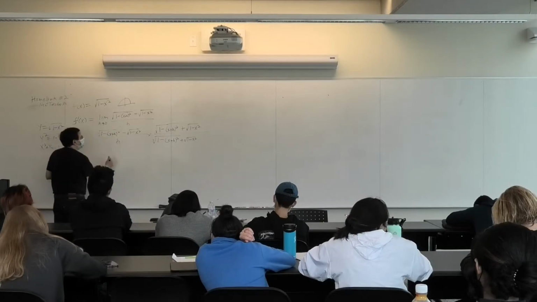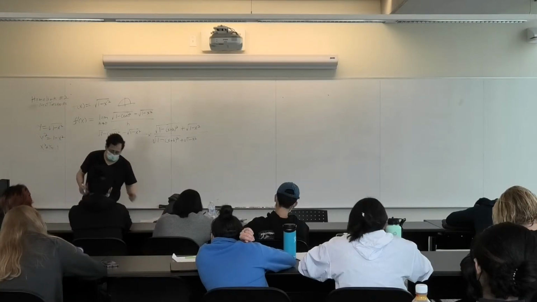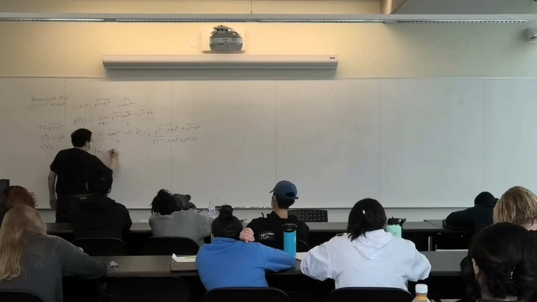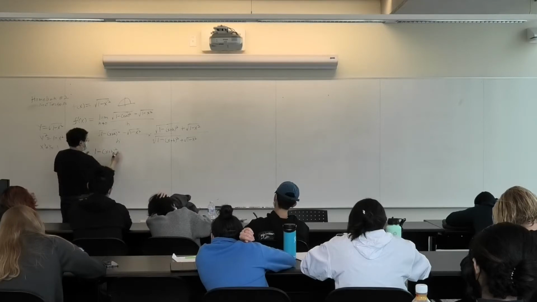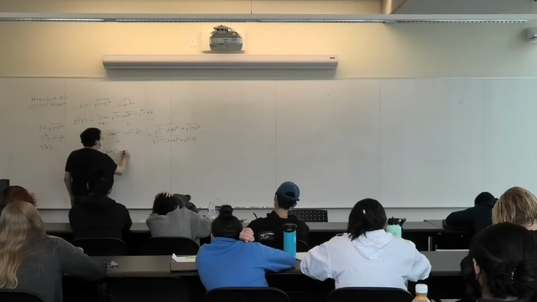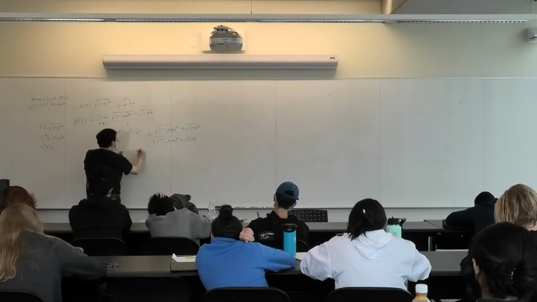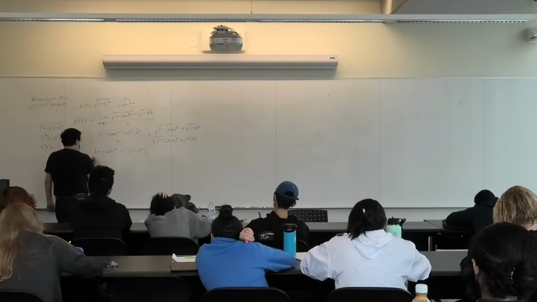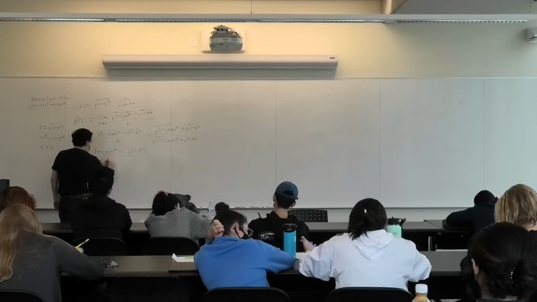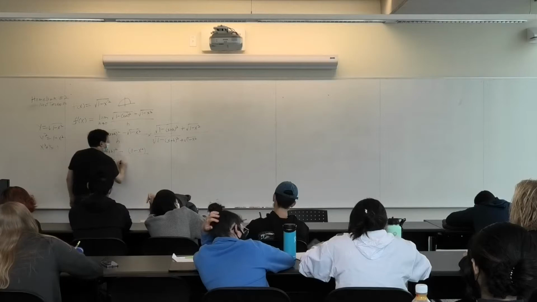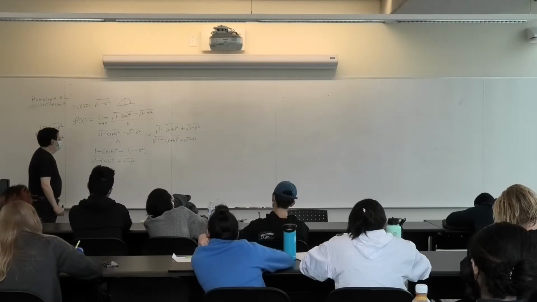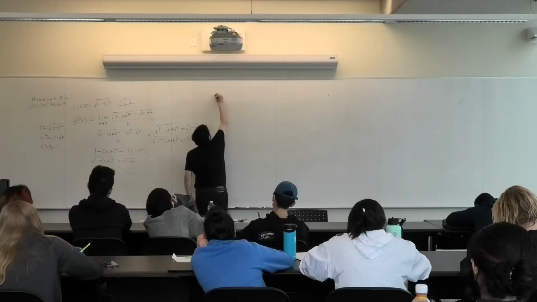All right, the algebra is a little more complicated, but I have to put this down. So we're going to have 1 minus x plus h squared, square root squared, minus 1 minus x squared, the square root squared, over the square root of 1 minus x plus h squared plus the square root of 1 minus x squared. All right, let's move that over here.